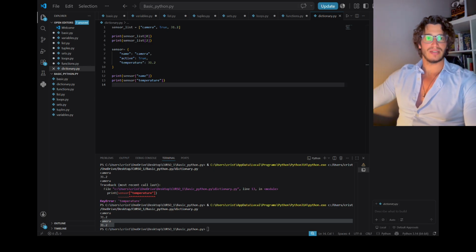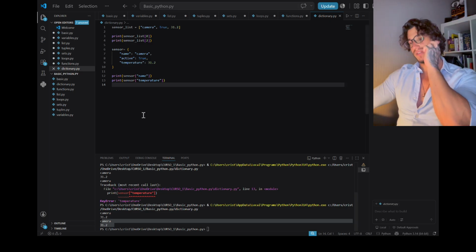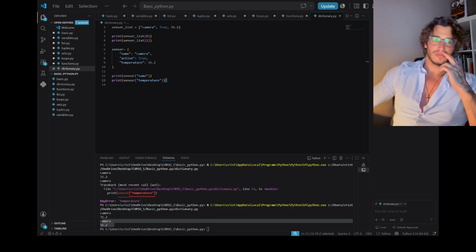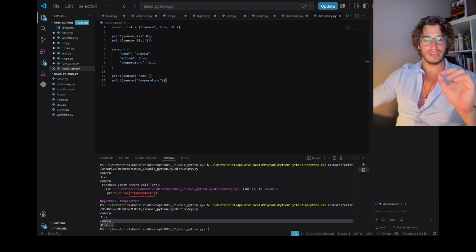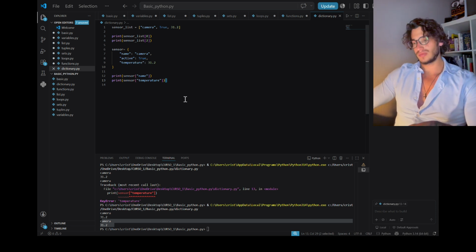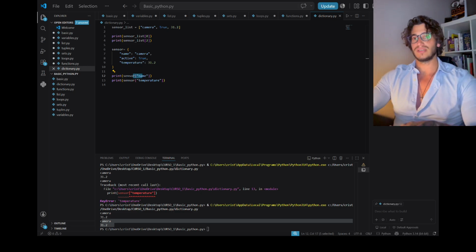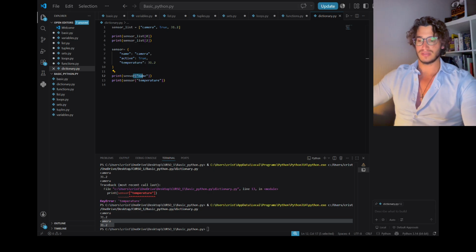So that's the difference between the list and the dictionary. And the definitions are more like in here. If we check it, it will be in English more, like the problem in that sensor list does not explain its meaning. Now look at the same example as a dictionary, and if we check the same example with a dictionary, we print name and we got the name, and then we print the temperature and we got the temperature, because a list works well when the order matters, but the dictionary works better when each value needs a clear name. That's basically what we just explained before.